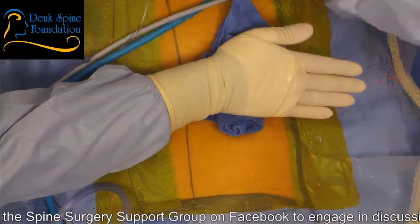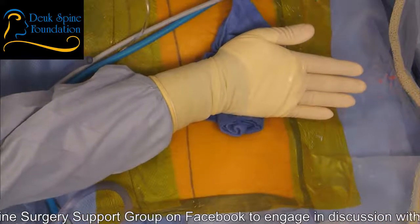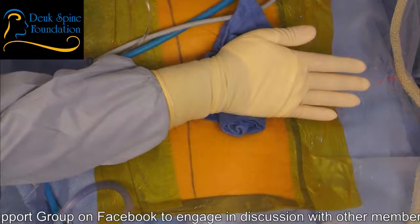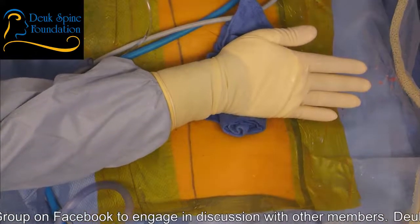You can see live streaming, and in the future we're building in the ability for people using our Deuk Spine Institute app to get a consultation with one of our doctors.